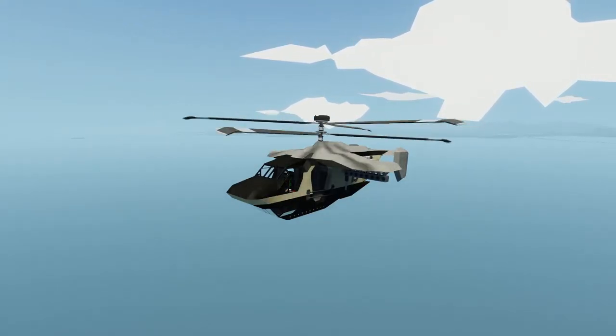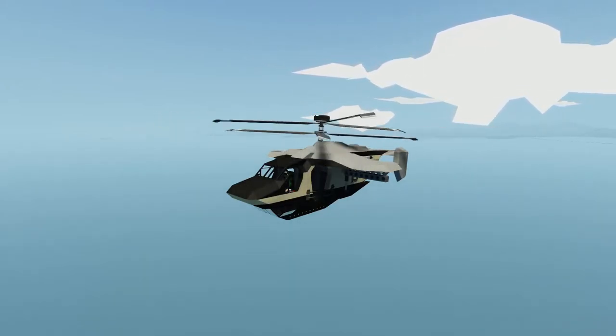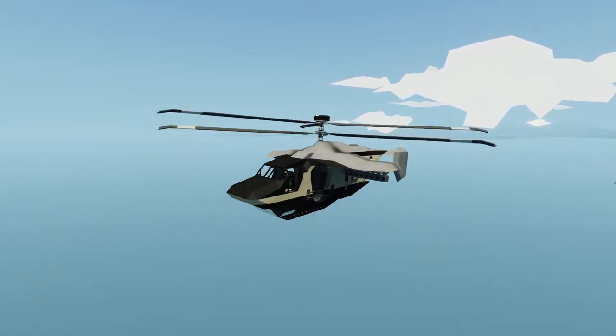If you were with us last time, we worked on our instrument panels and launch system for this thing. So we're finally getting close to the end where we can start using this and putting some different builds on this and going on some missions with it.